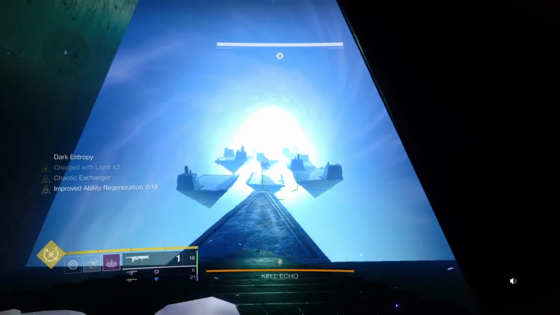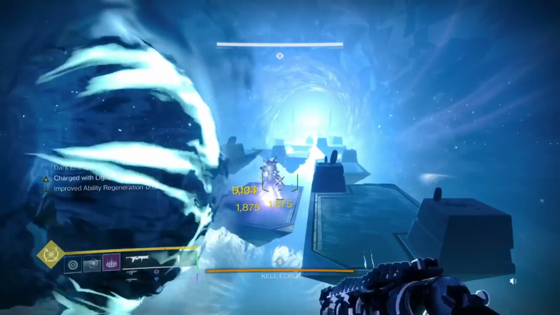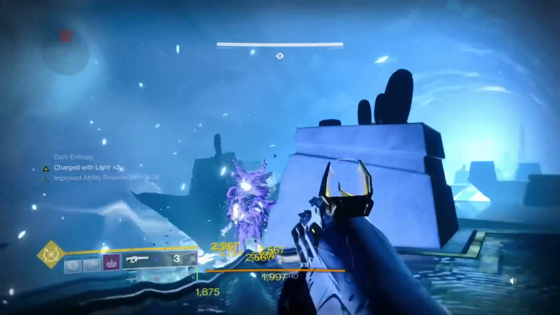That gives us stack 2. This then gives us the ability for a 20% weapon damage bonus. We'll leave with a grenade, 2 Witherhoard shots, 1 on the body, 1 on the floor. Then we'll do 3 or 4 linear shots after the first teleport.